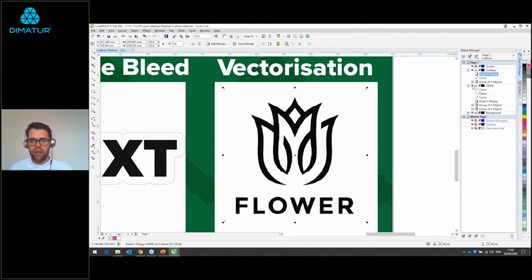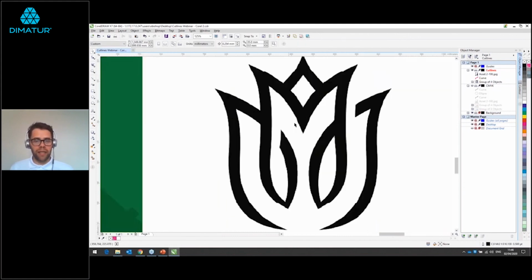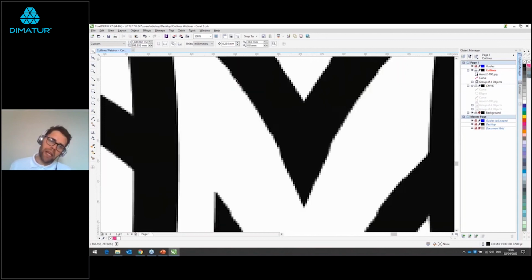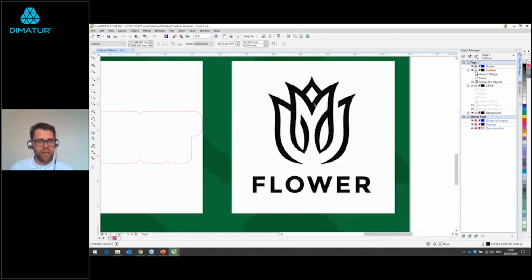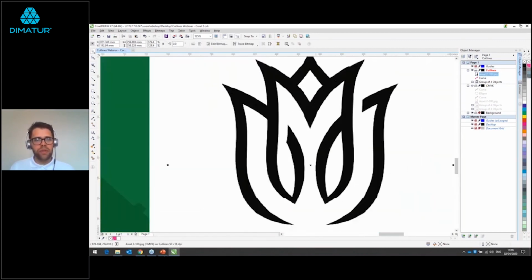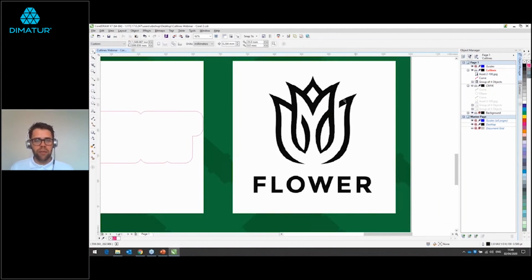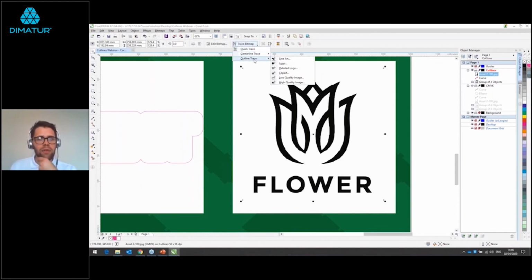So now I'll turn off the CMYK one, just using that little eye, and we've got our file in here. Again, just to prove this is a bitmap, as I zoom in, you can see that we've got the degradation there. So we want to trace this bitmap. To do that, I'm going to select it firstly, and then we've got an option up at the top called Trace Bitmap. And in here, we've got, again, a couple of different presets. So we've got a quick trace option, which will just quickly trace it, or we've got options in here for different types of design.